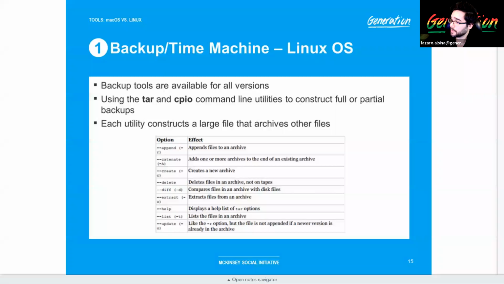So, backup and Time Machine, Linux OS. When it comes to Linux, using commands, by default most Linuxes are going to have these commands over here: append, cat, create. These are basically to make something called an archive. An archive is uncompressed, by the way, of things that you want to combine. So let's say I want to archive a whole bunch of Word documents, like 100. I'm going to archive them, meaning I'm going to basically combine them. They're not compressed yet. What would I use to compress that? We'll mention it here in these last slides. What would I use?